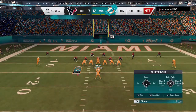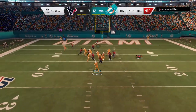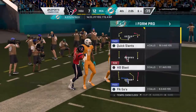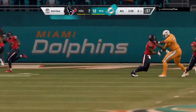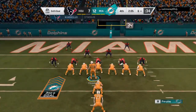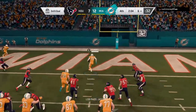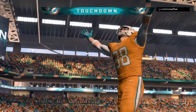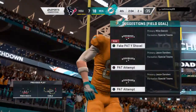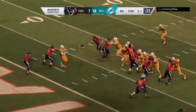They'll try on 2nd and goal here. Fitzpatrick. That's complete to his tight end, Mike Gesicki. And it looks like he'll be just a yard shy of the 5 here as he's out at the 6. That time the completion goes for 4 yards, and we're set up with a 3rd and goal. One of the bigger plays in the game. And he will take it in for a Dolphins touchdown from 6 yards away. And the Dolphins use the short field to their advantage as they cash in for 6.